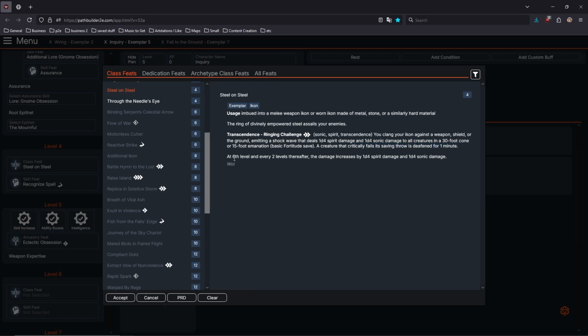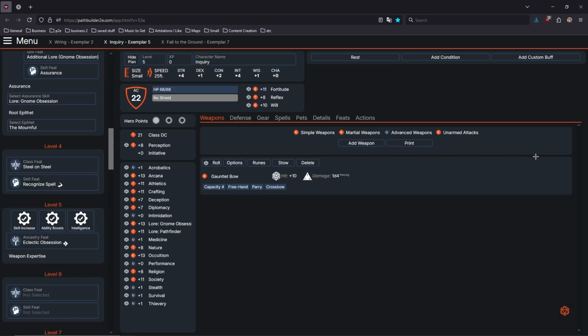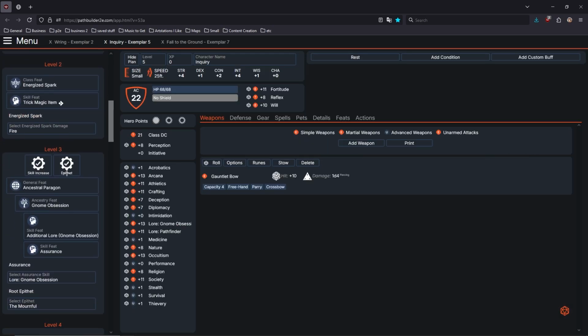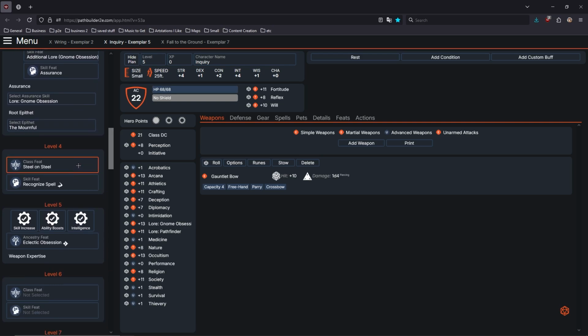And then at 6th level and every 2 levels thereafter, so improving at the same rate as a spell, it deals an additional d4 spirit damage and d4 sonic damage. And so with 16 levels to level 20, that gets you 8 more d4s of each type for a total of 18 d4 total damage. And the ability to change that around with Energized Spark so that you can be doing whatever damage type you'd like on a basic save, potentially hitting some weaknesses, real great.